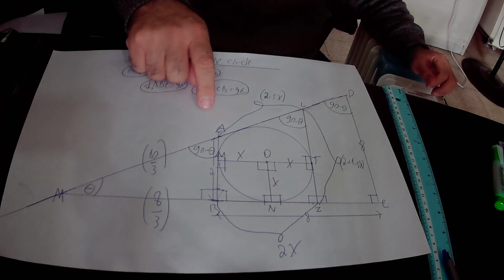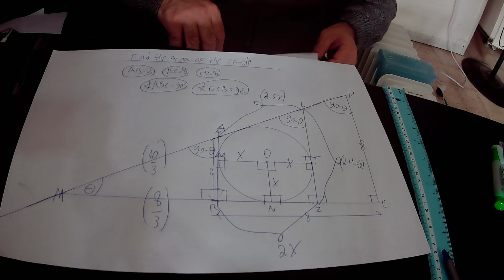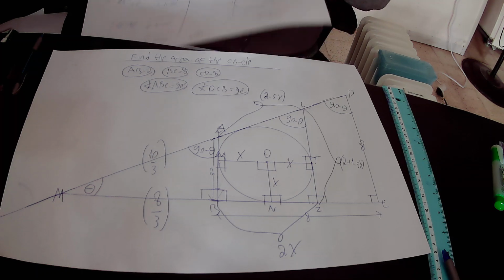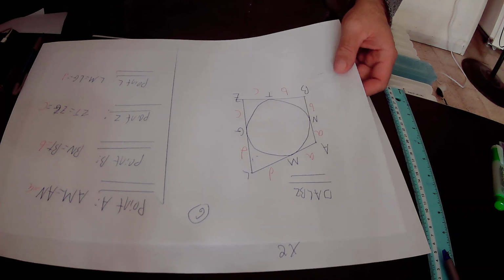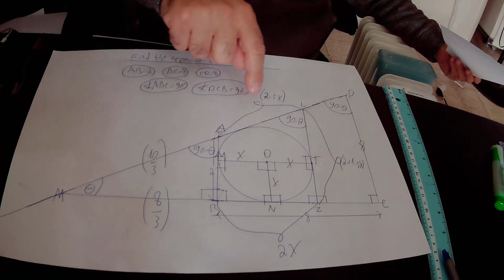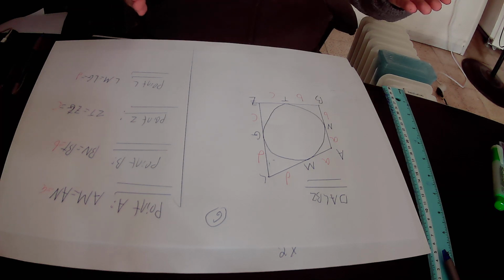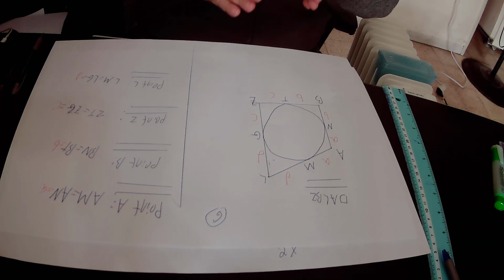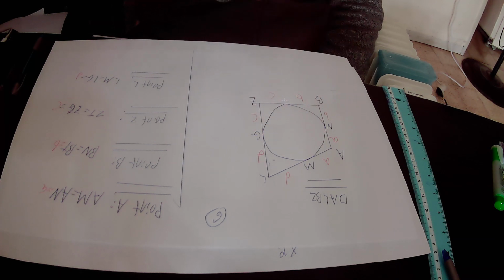Then I copied quadrilateral ALZB in a new page. This is the quadrilateral that I copied here, quadrilateral ALBZ, from the original drawing. This quadrilateral ALBZ blocks this circle, so I copied this circle in the new drawing here. The quadrilateral and the circle have 4 points of tangency. That is to say, they touch each other at four different points: 1, 2, 3, 4.